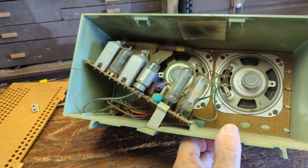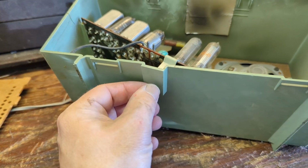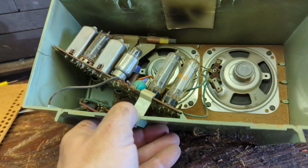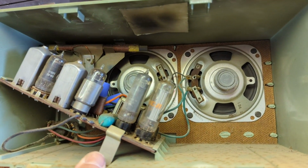That's just my theory. Maybe I'm being mean, but it looks like to take the chassis out, we need to take this screw out and then pull that out, and then we'll desolder.